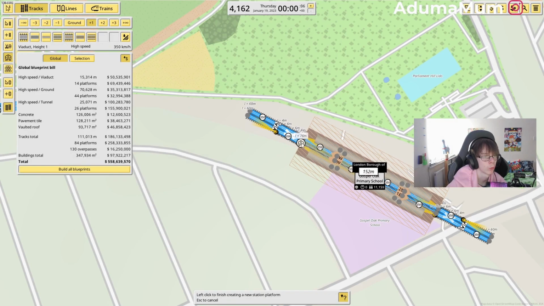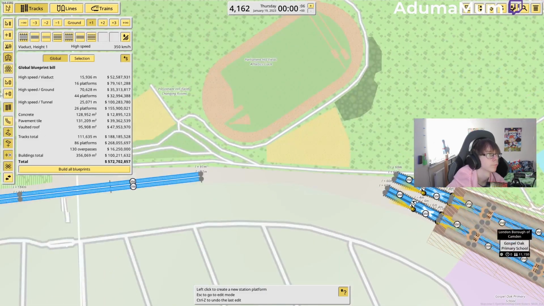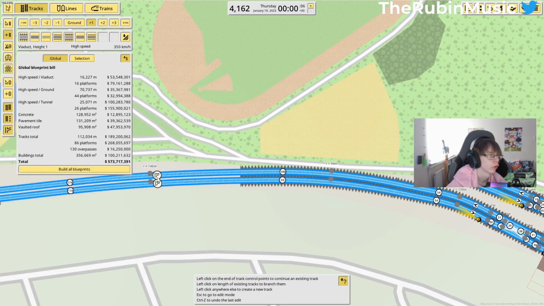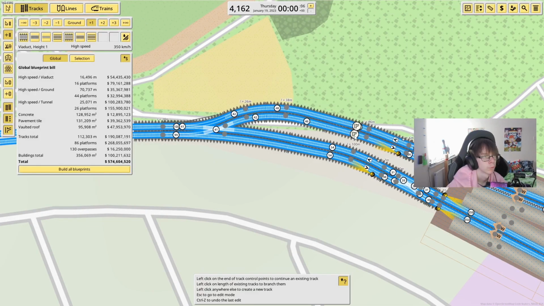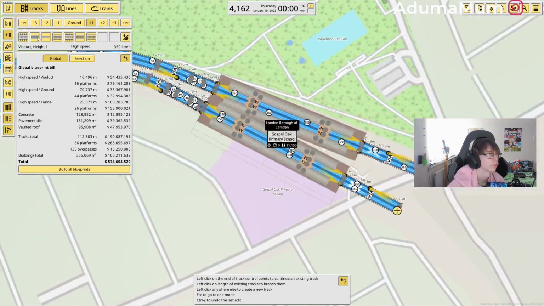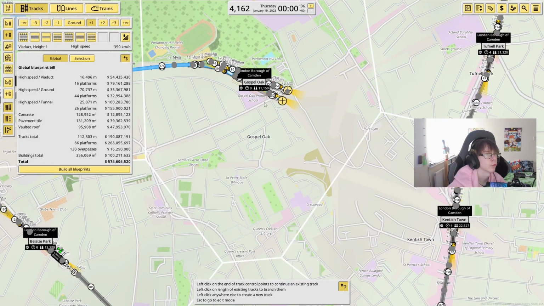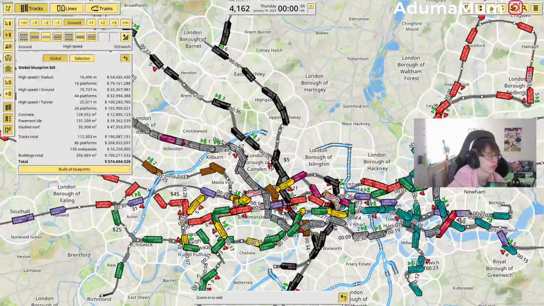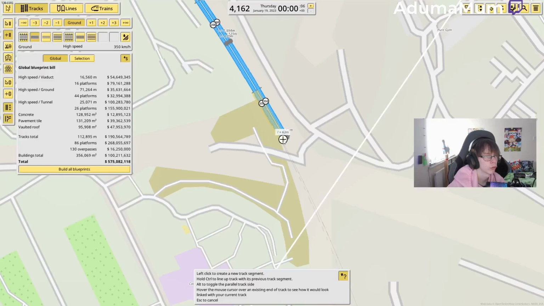We're going to have one platform just here, and then another platform just here. So it's going to come around like that. I'm also just going to put that into there, just so we can have a split going into both crossbar platforms. Now I am doing the Richmond to Stratford, so I will be using this bottom one just for now.